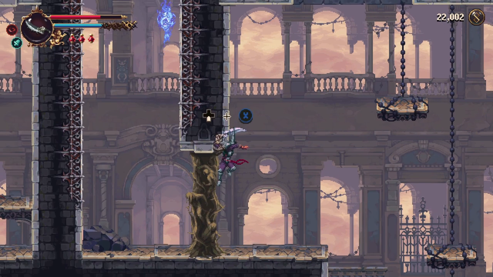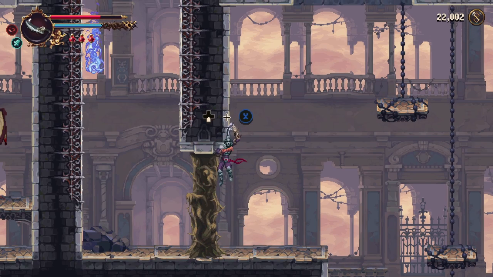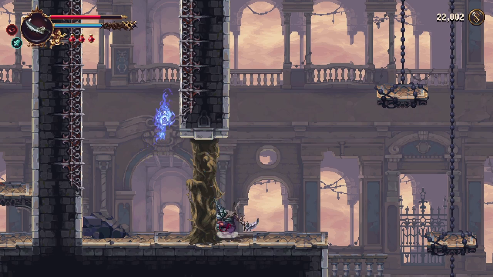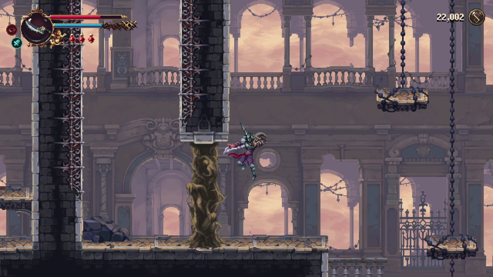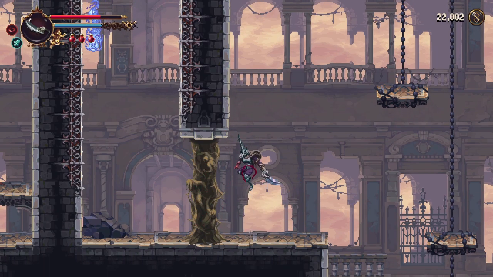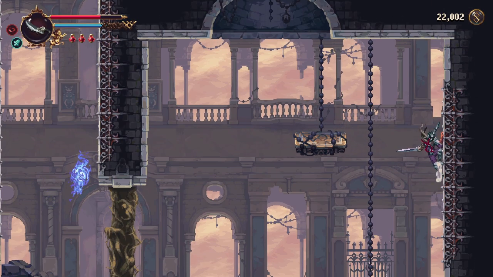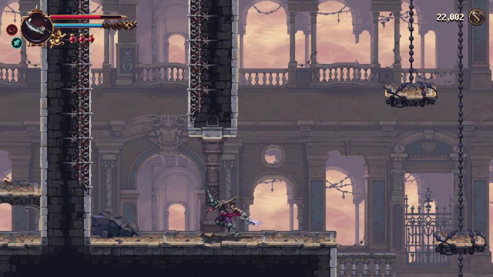Wait, what? You have to do it pretty close and multiple times. Wait, what? Oh, you have to do it from higher. So you cannot just do it from whatever you want. You have to do the power. Gotcha.